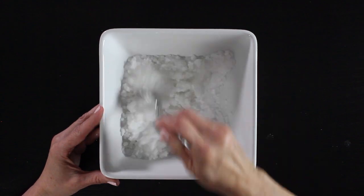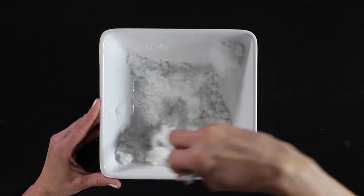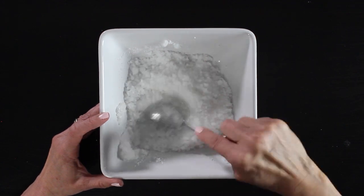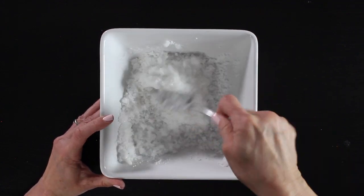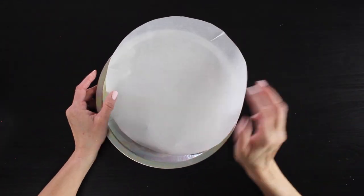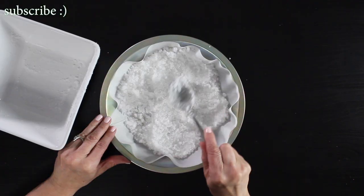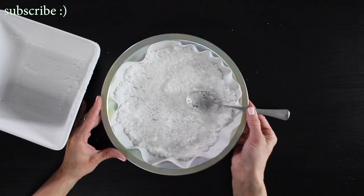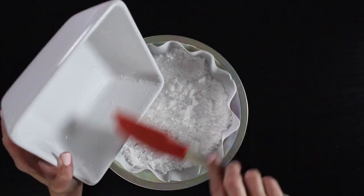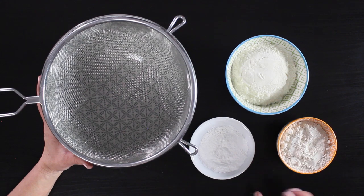This is the Lavender and Sage from Nurture Soap. If you like lavender scents you will love this — it's a classic fresh clean lavender with a little bit of sage, rosemary, and thyme in it. We're just going to stir that really well into our salt, and then I'm taking a pie tin and a piece of parchment paper and putting all of that mixture in to dry. We want it to sit and absorb all of the fragrance oil — I usually let it sit for one to two hours — and then we're going to measure out our whole milk.